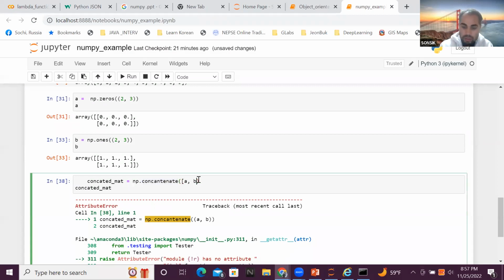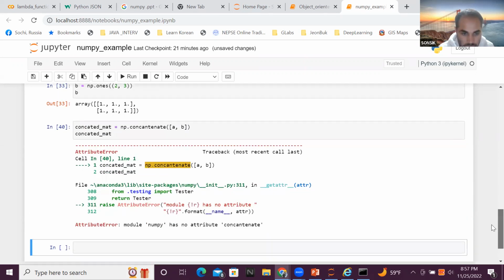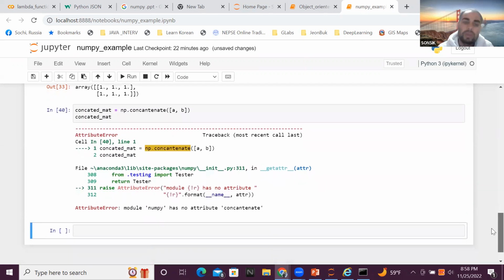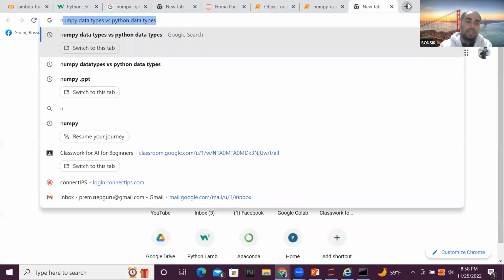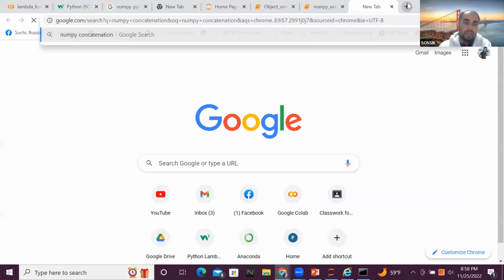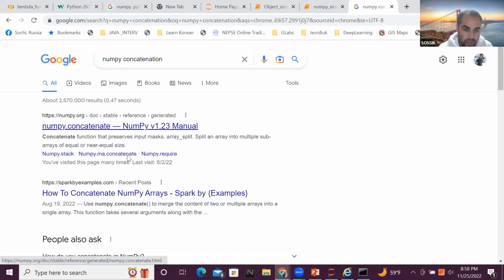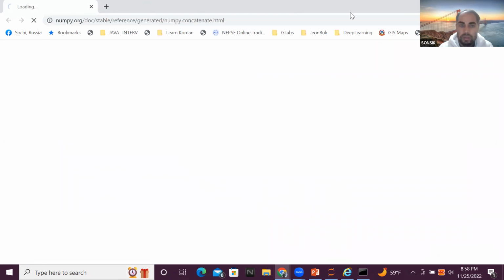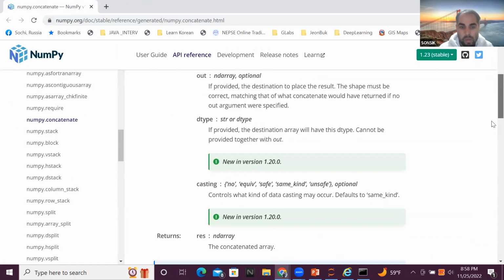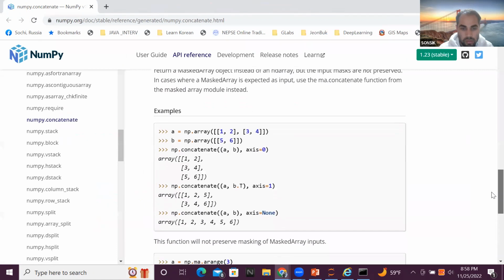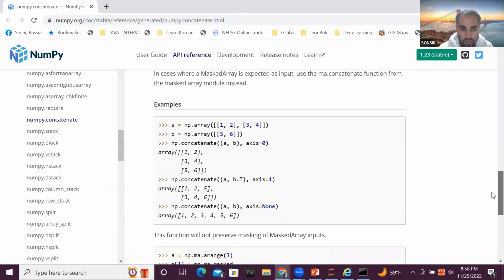The syntax was good, but maybe this is old documentation. So, numpy concatenate. Okay, the syntax is like this: np.concatenate a comma b.